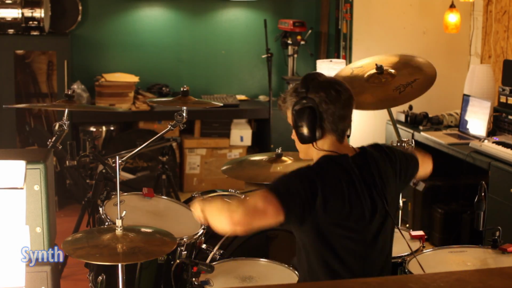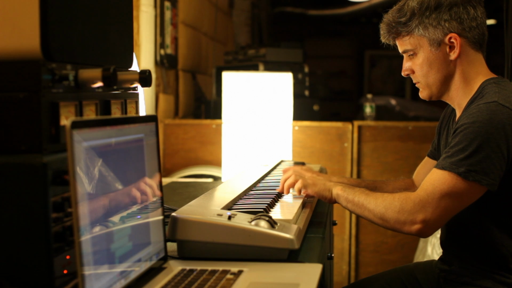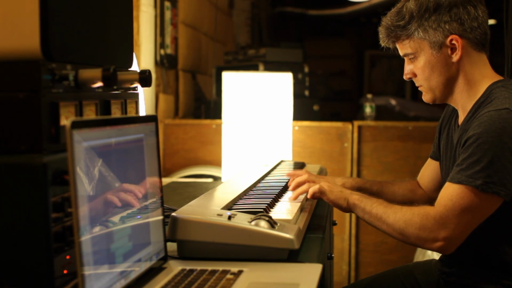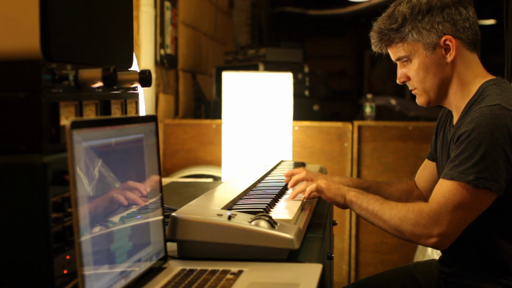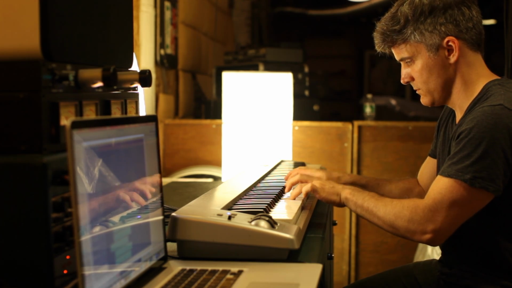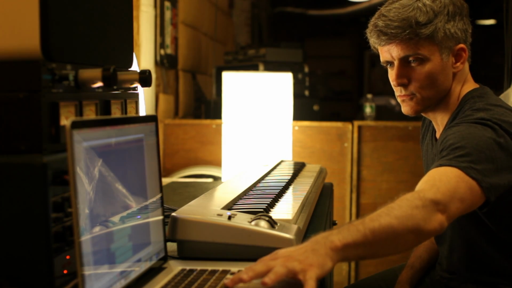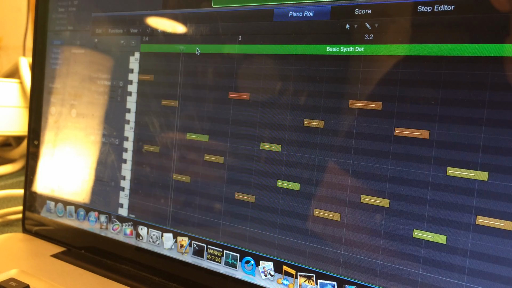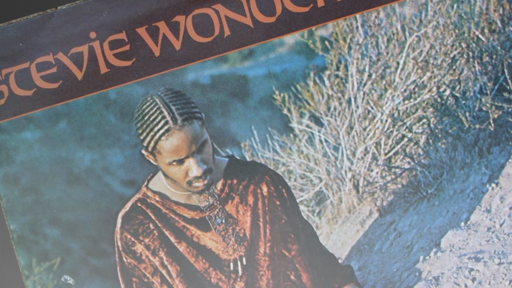For the keyboard part, I had this cool pattern that I wanted to use. It's basically one part played by interlocked hands, where you have bass notes and melody notes fused together into one pattern. It's almost like a Stevie Wonder clavinet part, where the left and right hands trade off on bass notes inside the melody line. It's also a lot like tapping, where you use two hands to play one part that's a combination of harmony notes in the left hand and a melody note tapped out by the right hand.